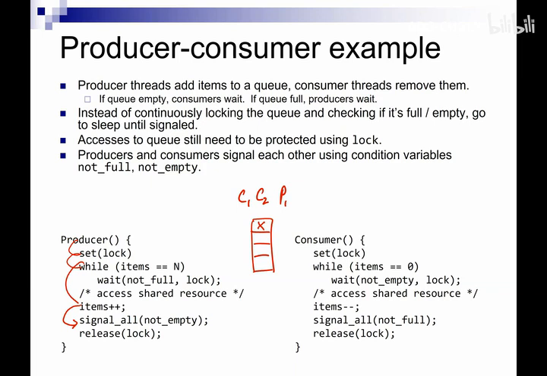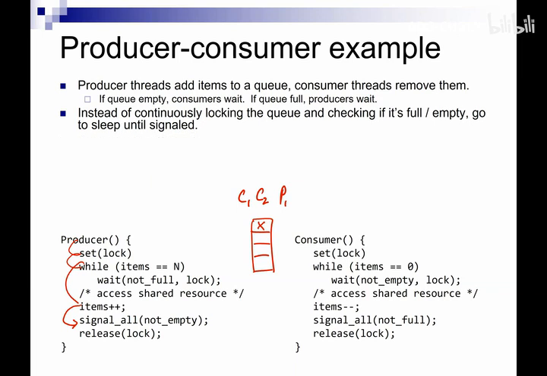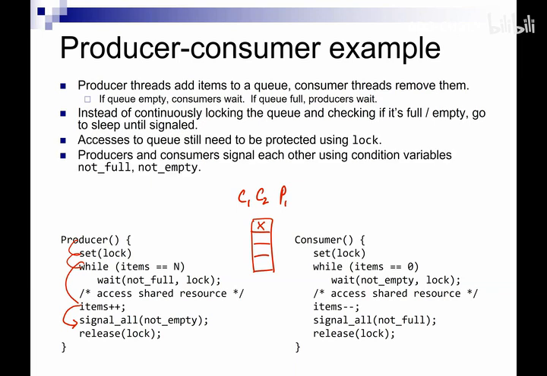Okay, so the signal is going to alert these two guys. Currently C1 and C2 are sleeping, sort of like Z's like that. But once P1 sends the signal, these guys are going to wake up. When they wake up, they try to reacquire this lock. Now currently P1 has the lock, so both C1 and C2 cannot acquire the lock yet.